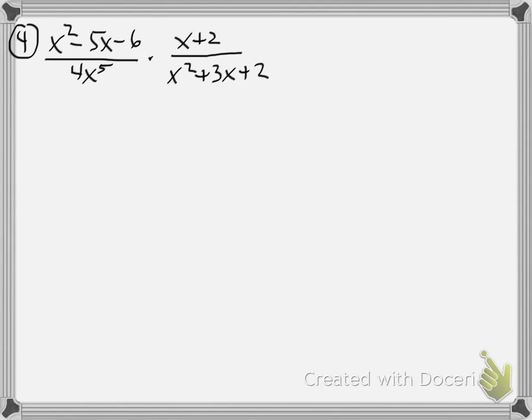Okay, this is number 4. This is on the part where you were allowed to use a graphing calculator, but I don't really think it helps you here. It says perform the indicated operation and simplify it. Now I didn't ask you for any domain restrictions, so you didn't have to say that the bottoms of the fractions couldn't be 0. So that should save some time.